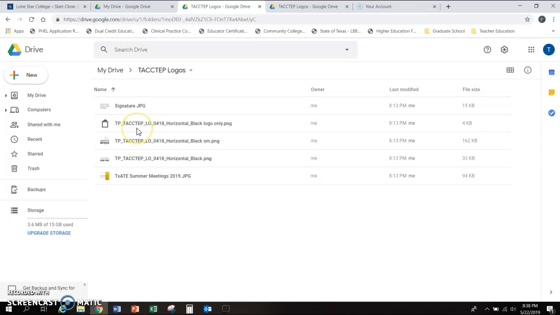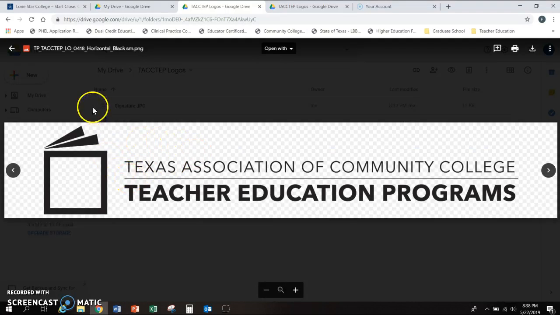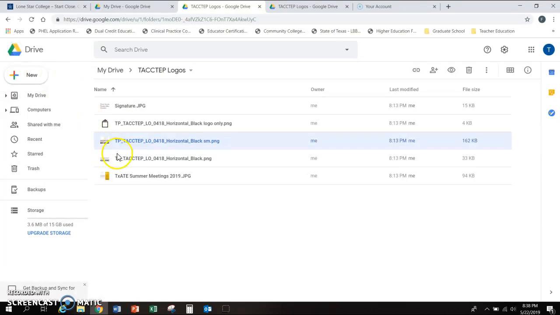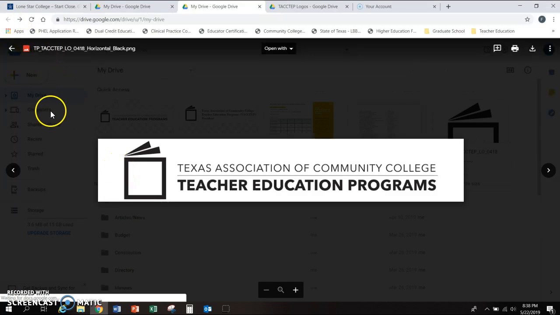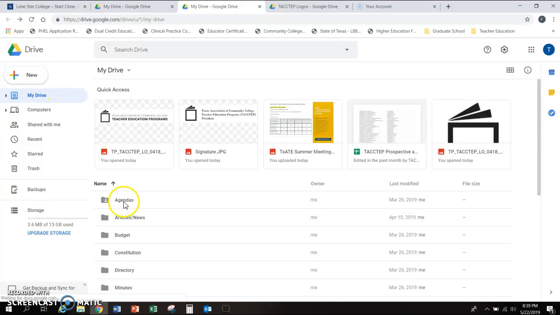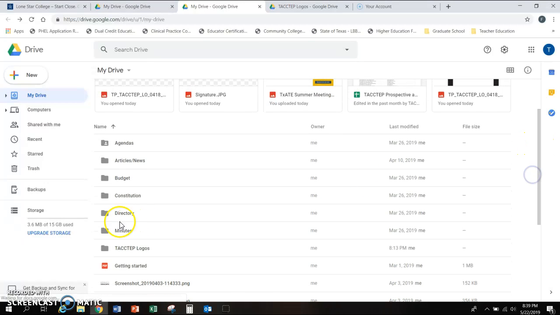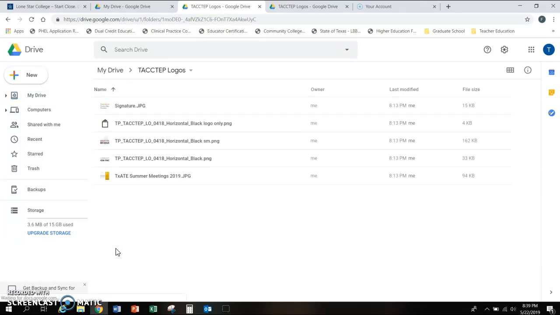So you have the logo itself, and this is official that NACTEP created for us. And then you have this horizontal black one like that. And then you have the white, well, actually this logo as well. I actually need to upload another one. Oops, I clicked out of the folder. Okay, so all the logos are in here.